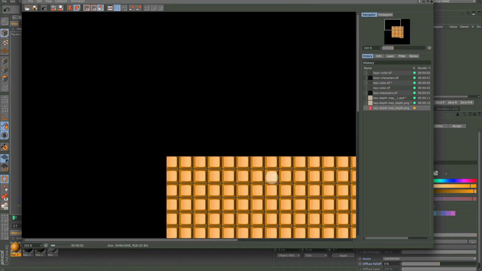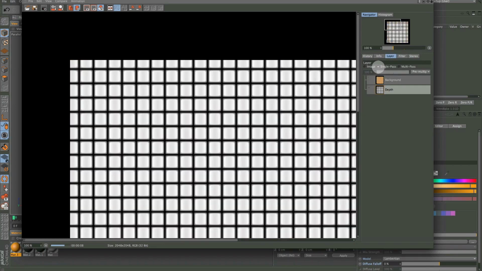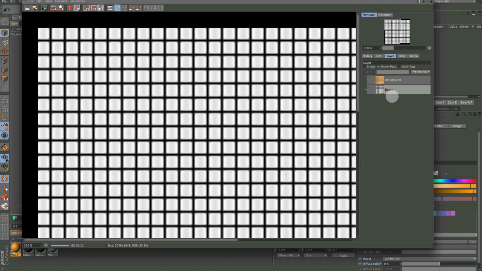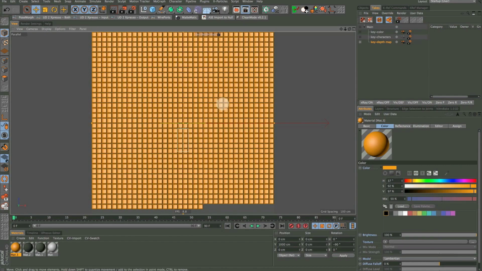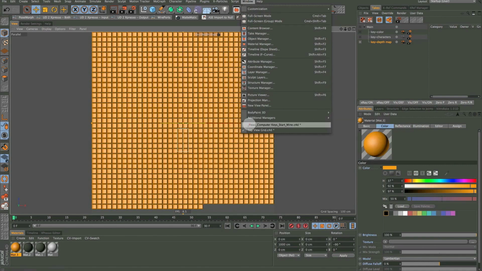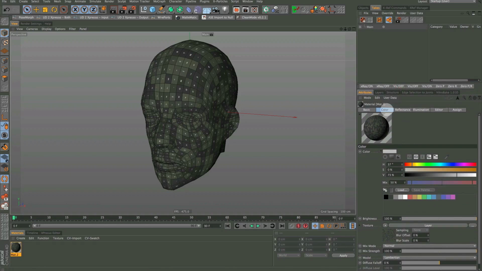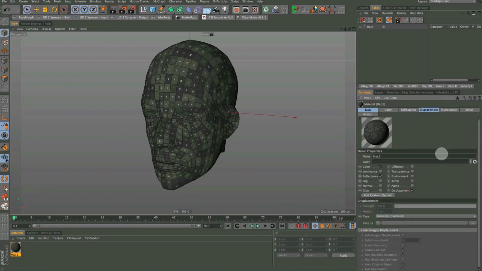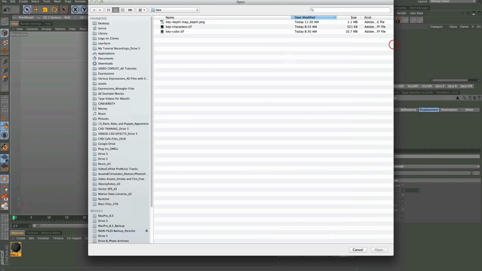And it's rendering, and you see it's rendering this orange. But if you go into layer and click single pass, you can see it's rendering our depth map. And that rendered pretty quickly. So I'm just going to click that closed, and go back into the Keys cloner. For this we want to activate our Displacement tab, and we're going to load the image and get our depth map.